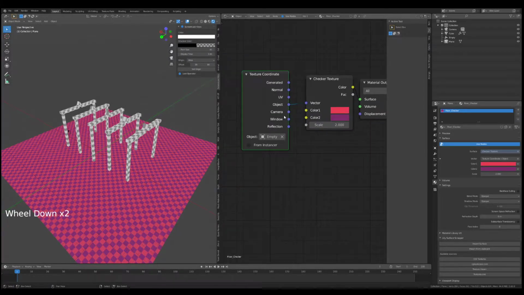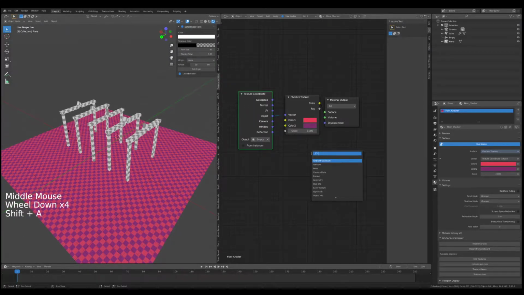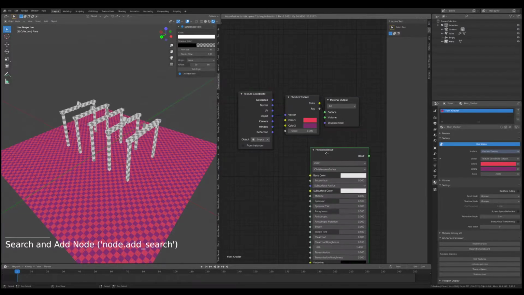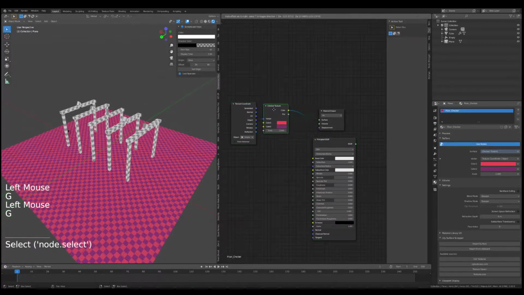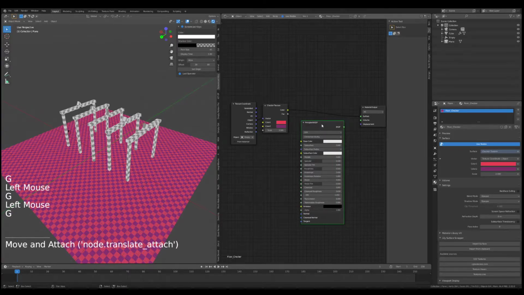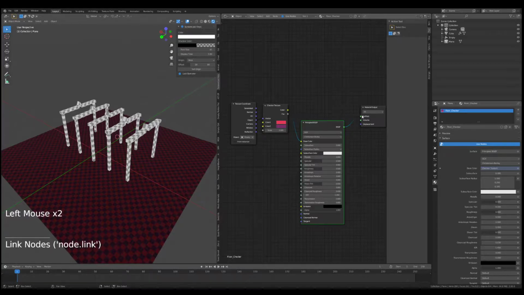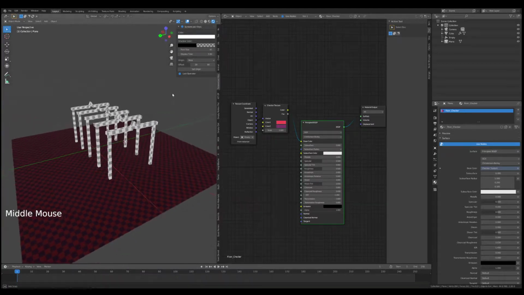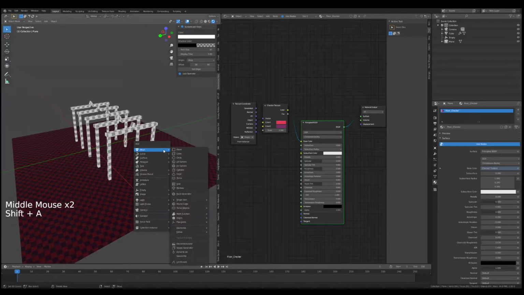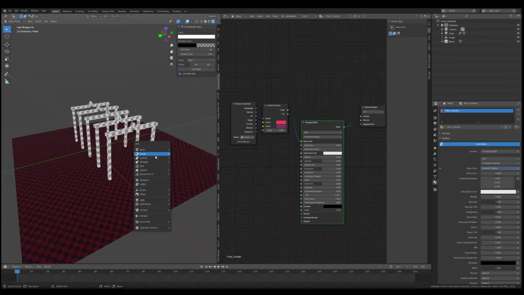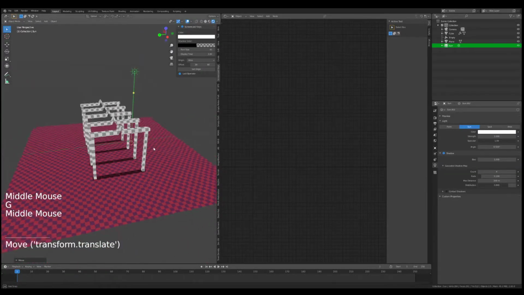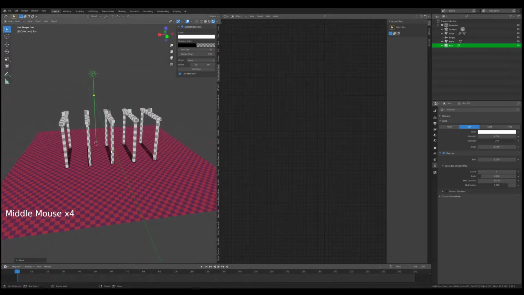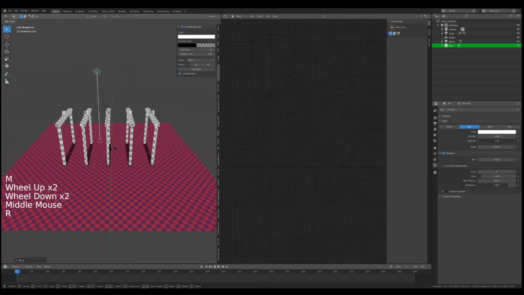In a previous tutorial, I removed the principal BSDF because it was a little too fancy for our needs. But if we wanted to add it back on, we can simply Shift A and add principal BSDF. Basically how this works is we can grab the color from the checker, put it here, and add it to BSDF. There is no light information currently, so that's why everything just went dark. But if we add in a sun, Shift A, look for light here, add in the sun. It's pointing straight down, and that's why it's being casted here. But now you can see the shadow is back.